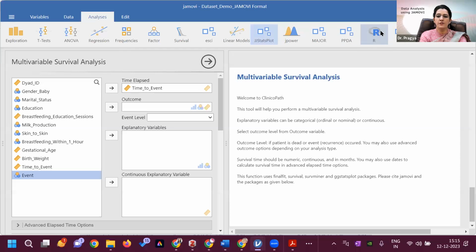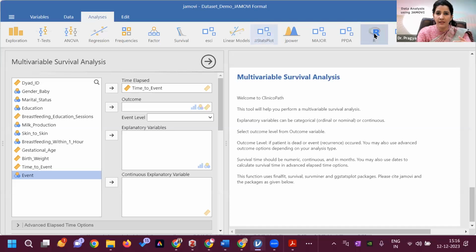There is a function known as the R editor. Using commands in the R editor, you can check for the proportional hazard assumption, and also the time dependent covariate. But in JAMOVI, to check the proportional hazard assumption, you have to write commands, right? And I am not telling you those for now, because it will complicate things.